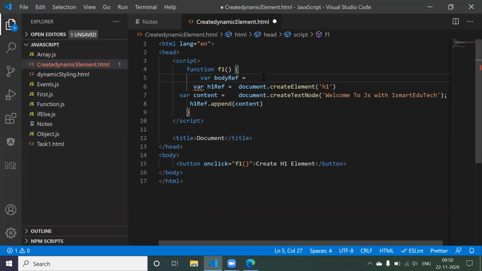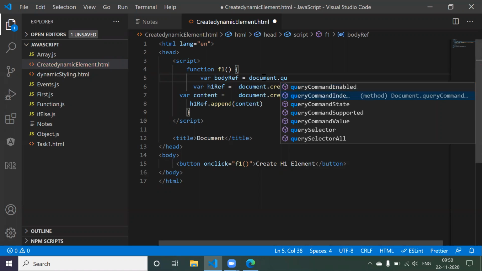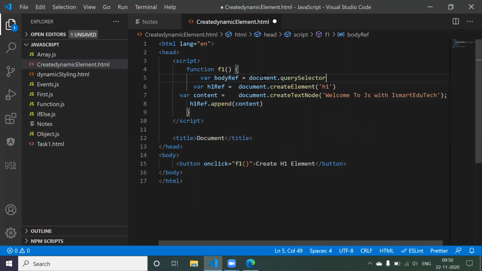Now that querySelector method is also present in your document. So document.querySelector. What querySelector will do, it will access your CSS selectors, right? Now whenever you say document.querySelector, and if you pass body, it will just search the body tag. Now it has searched the body tag, and it took the reference of that body and stored in body ref.